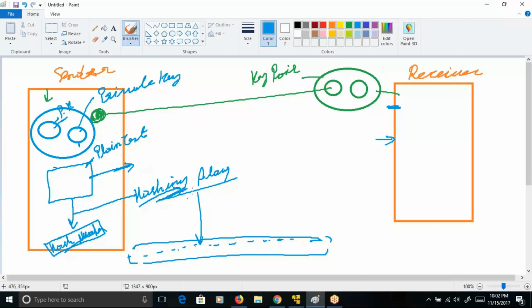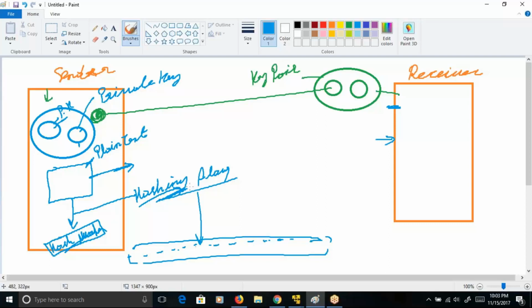Hashing algorithms have been created in such a way that they always generate a unique number for every single message or file. The hash numbers for two different messages or two different files will never be the same.